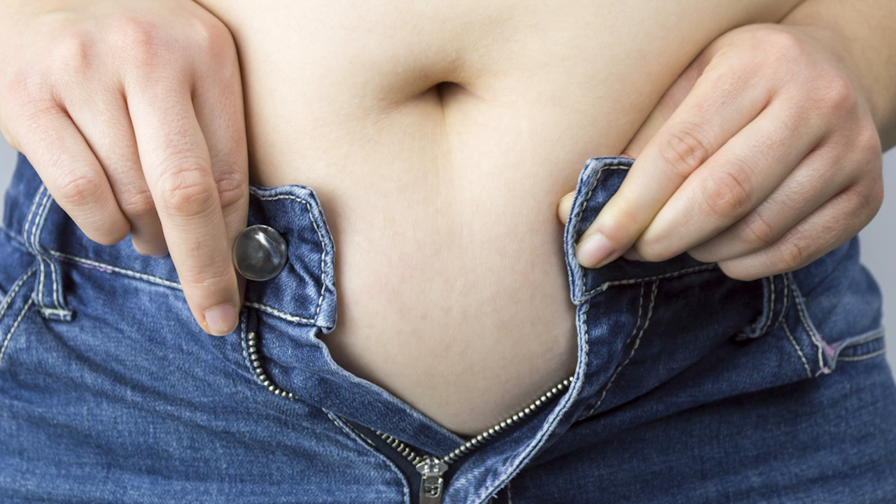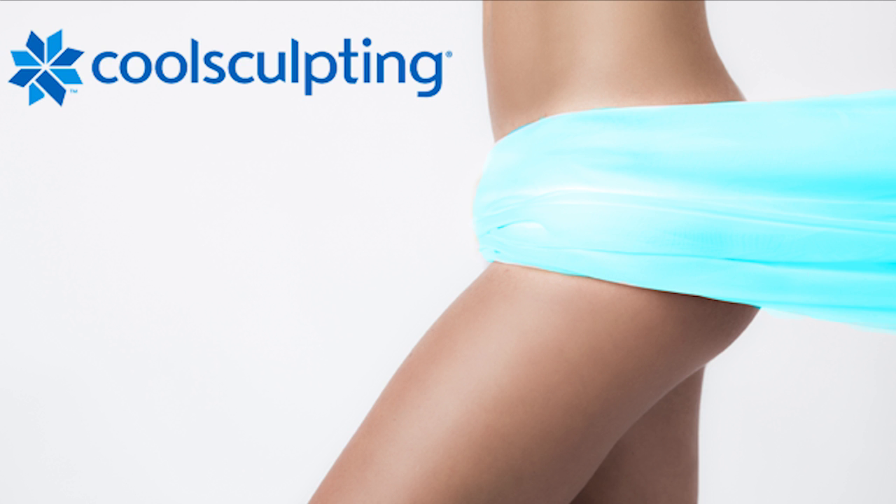So what's the catch? Well, it usually takes about a month before you begin to see the results, so you have to be a little patient. And it won't tighten loose skin, so make sure you're just after the stubborn fat and not the stretch marks. That being said, most people are really happy with the results and they come back for more and more sessions.